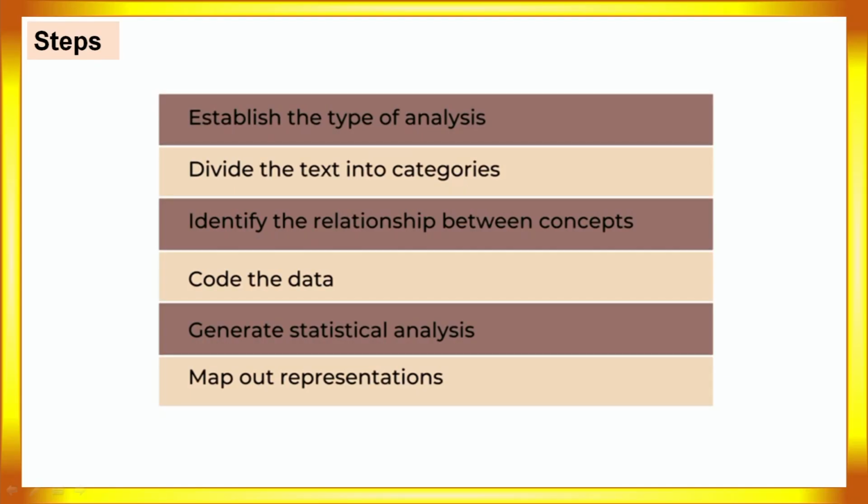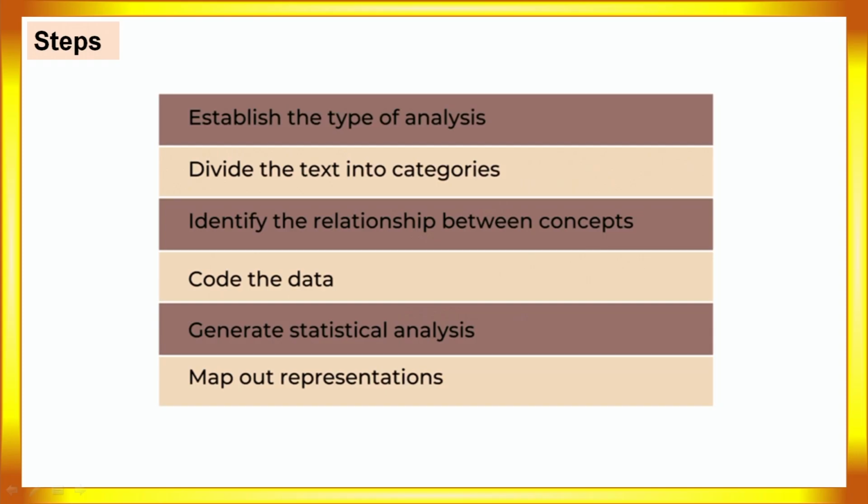So, what are the steps involved in the content analysis process? Generally, it starts with establishing the type of analysis. There are a number of typologies in content analysis also; we will come to that in the next slide. After establishing which type of analysis you want, you must have a piece of communication. If you have a number of articles, for example, you have to categorize them according to the needs of your research. After that, you have to identify the words if you are analyzing words, or identify the theme if you are looking for a theme.